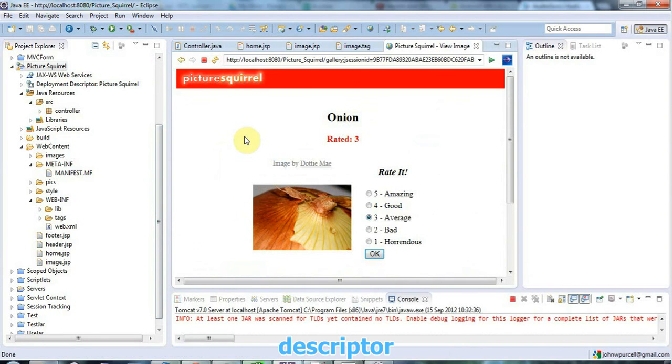Now, a couple of things that you can also do with custom tags that I haven't covered here are, one thing is you can make them a Java class, and that gives you even more flexibility, of course. And you can do stuff like specify what happens when you have the end tag and the start tag, and you can do stuff with the body and create iteration tags and all this kind of thing. And if you want to distribute your tags and reuse them in different projects, you also need to create a TLD file. That stands for tag library descriptor. So if you search for tag library descriptor in Google, you'll find some examples of how to do that.